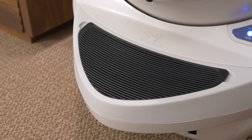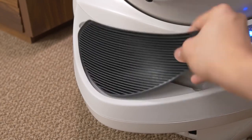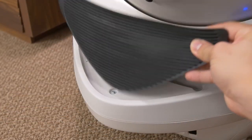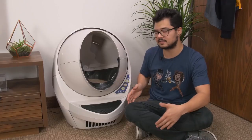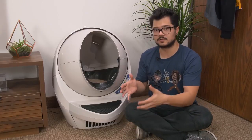In front of the globe is a removable rubber mat that's used to catch any litter that your cats may kick out whenever they leave the globe. But it's pretty small, and it's probably not going to catch everything, I would imagine, so you might want to invest in a larger mat that you place in front of it, just to ensure that you catch everything.